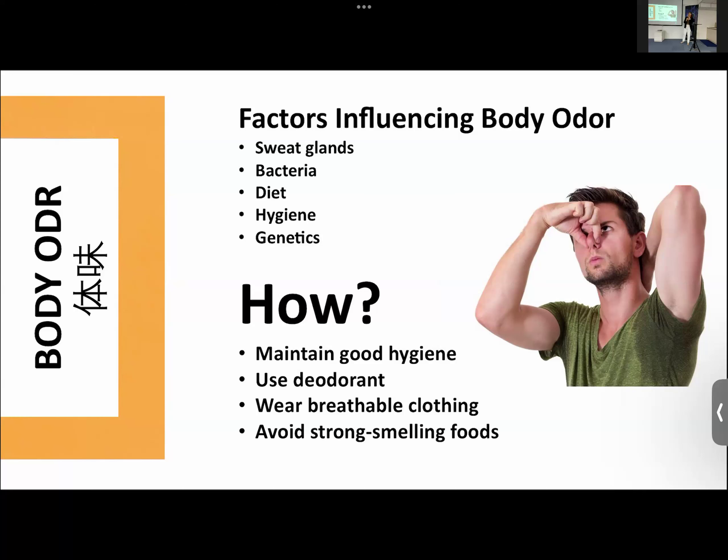Body odor is always a very sensitive topic to talk about because only the people who love you the most will tell you. Regardless, even if you don't have body odor, using deodorant just feels so good. Make sure to use deodorant, and be careful — breath odor will usually darken your skin if the deodorant has alcohol content.